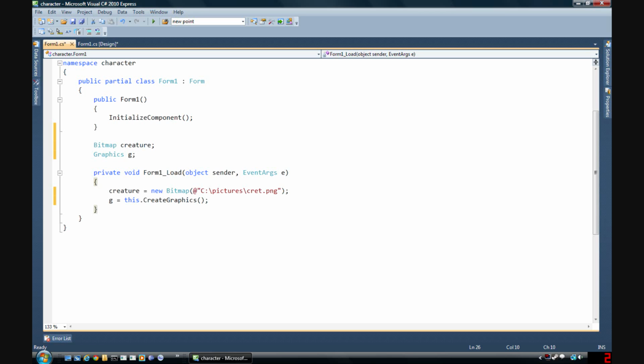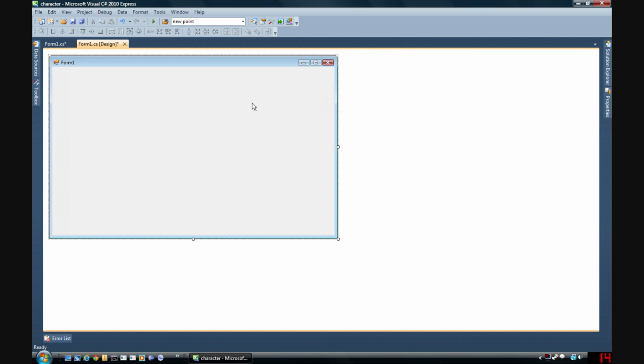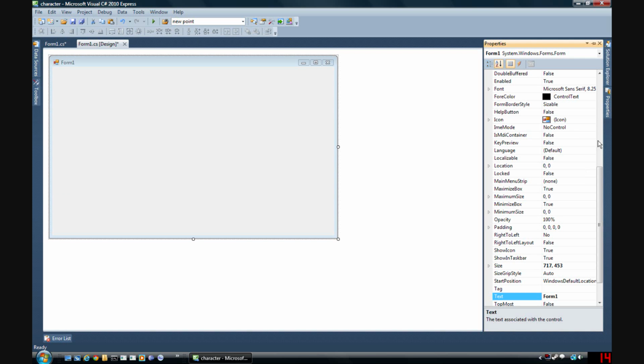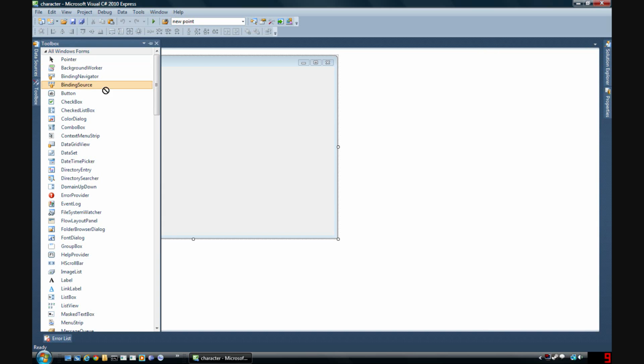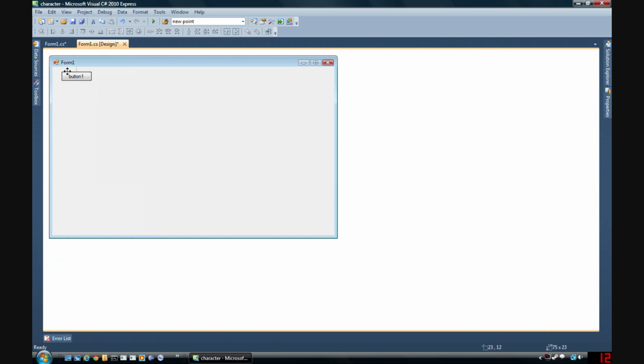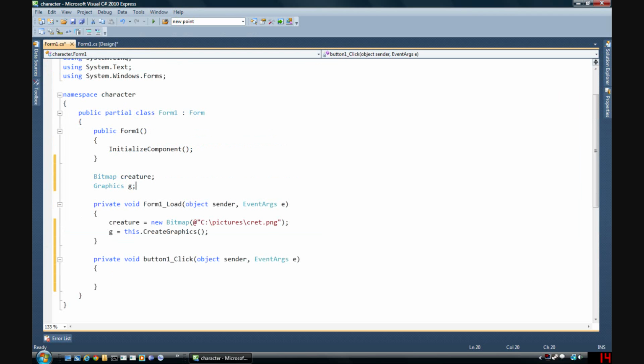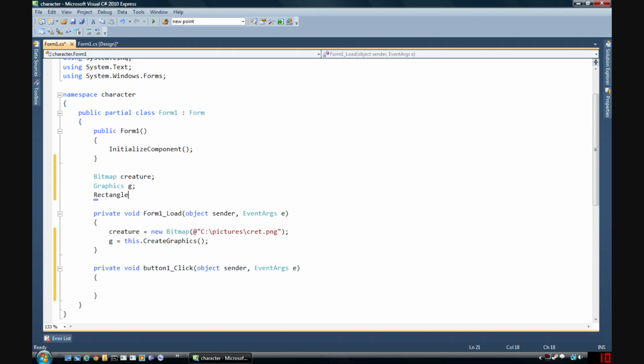And then we'll go ahead and add a button here, so we can just draw it when we click the button. Grab this, there we go. And then we'll also need a rectangle, area, whatever.